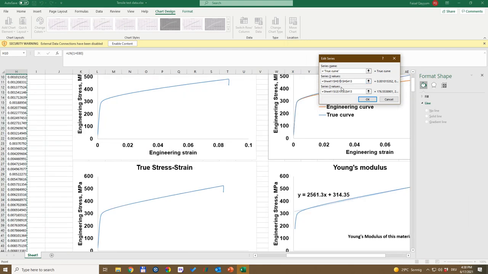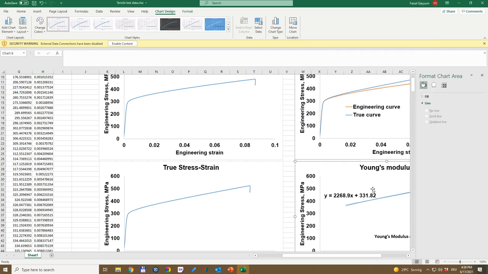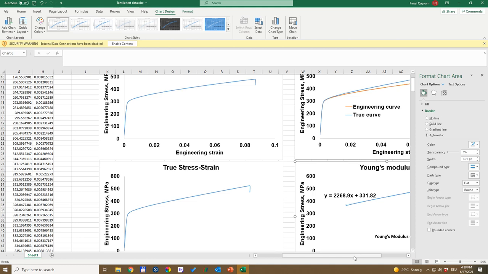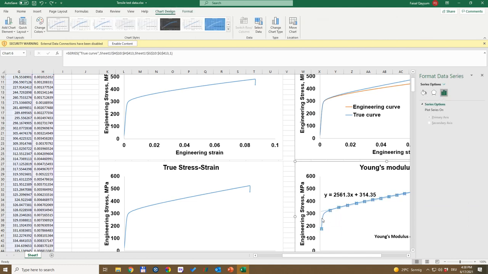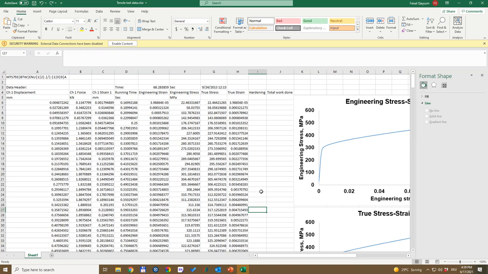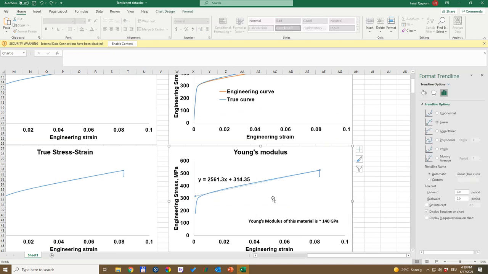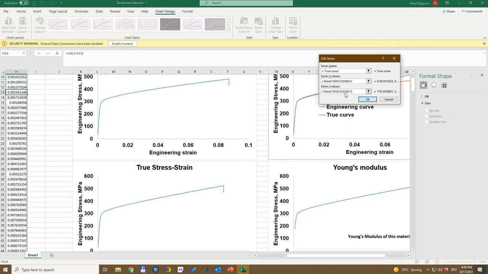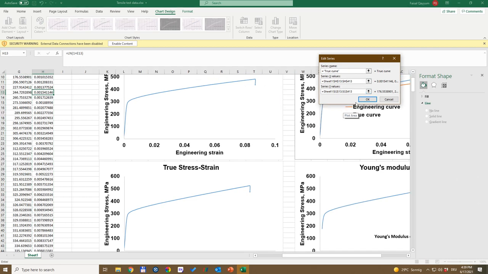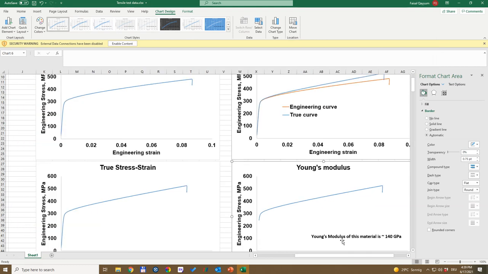Point 80. 0.015. So this is 0.13. Okay. What I'm doing is I'm just trying to remove the elastic curve from here and just see the plastic curve.